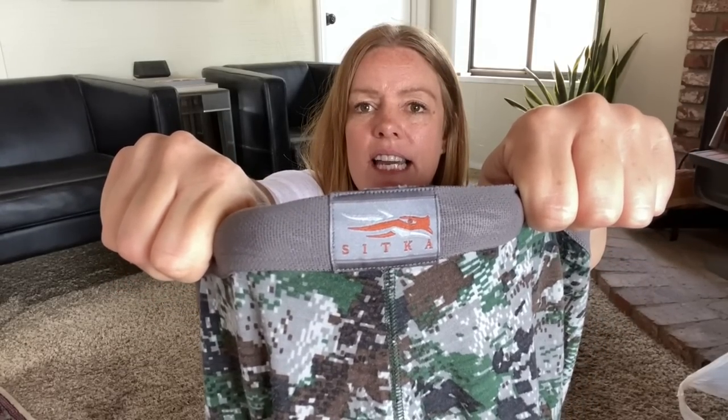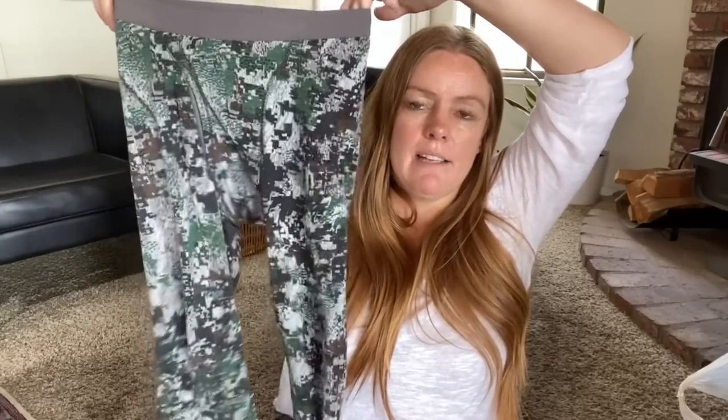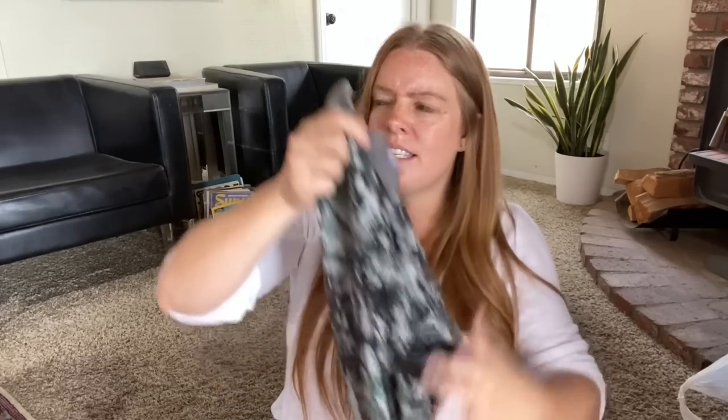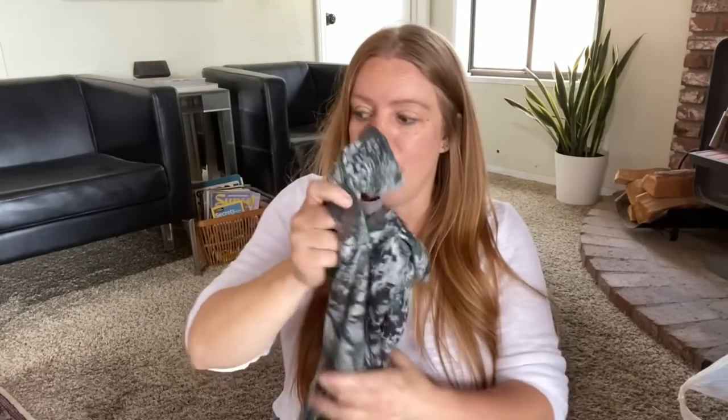Here's a Sitka — S-I-T-K-A — pair of base layer pants. I sold a t-shirt by this brand very quickly before. These are camo base layer pants, likely designed for hunting. I weighed them on my scale and compared to their website weight options. The tag says 100% merino wool in faint writing. I believe it's the light version, and comps for these were right around the fifty-dollar mark.